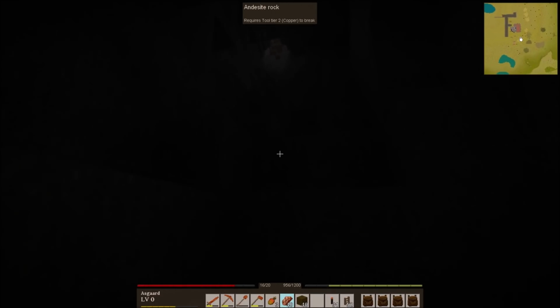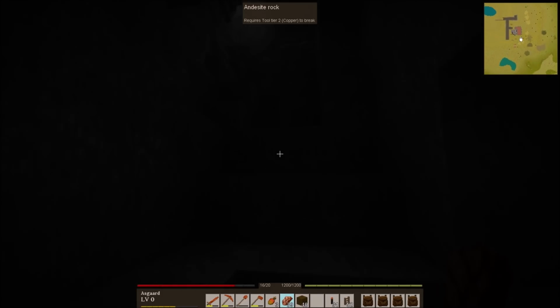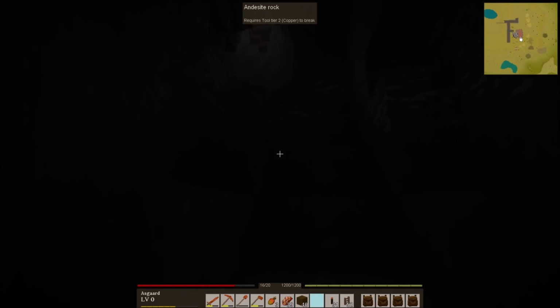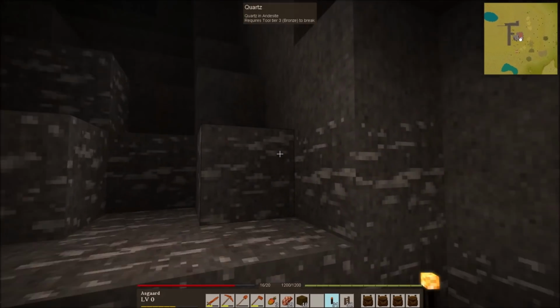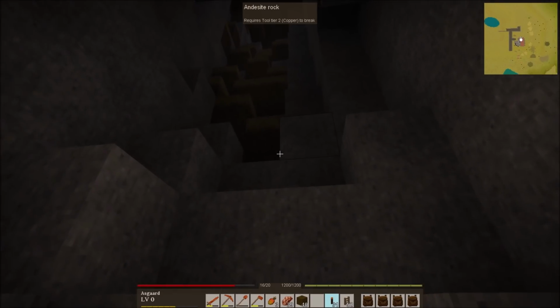I can go drop this stuff off. I don't think that I actually have enough saltpeter to really do anything with. I should have gathered more while I was down there, but I didn't. That's fine. But at least we know where this cave is, and it's very close at hand.